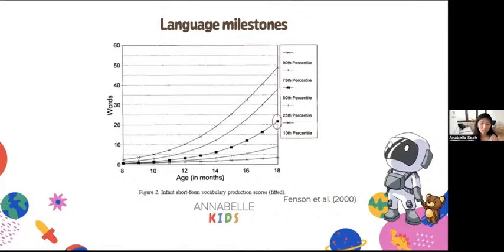Okay, so we have to be mindful about the results in this study because this study was done on children who are monolinguals. And in Singapore, we are mostly bilinguals. And so what that means is if we were a parent in this study filling out the same checklist, we do have to consider the words that our child says in the second language as well. So if a child has the word for drink, let's say, in Chinese, as in her, but not in English, we do need to count the word in Chinese as well. Yeah.